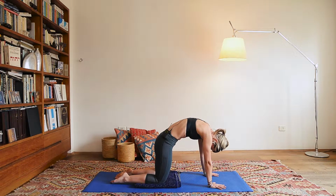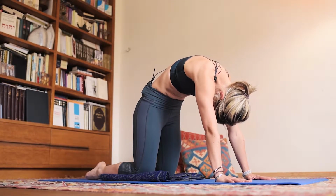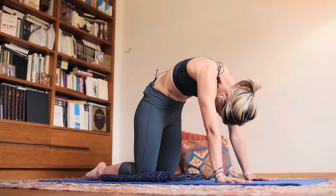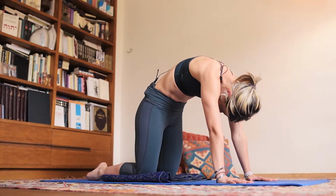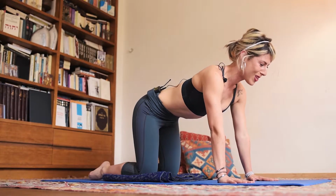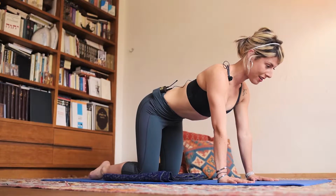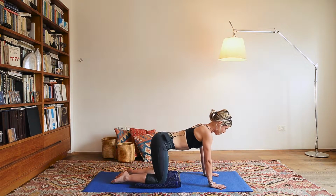Deep breath into the belly. Exhale from the belly. Drop the head down. Very good. This stretches the back ribs. And then when we come back to a neutral spine, we've been to both extremes, and now we know how it feels to be centered. Sides of the waist long, and pull your ears towards the front of your mat.